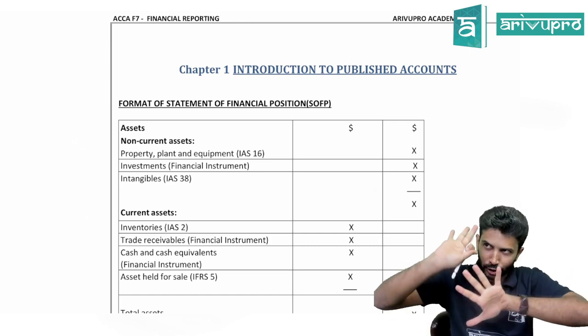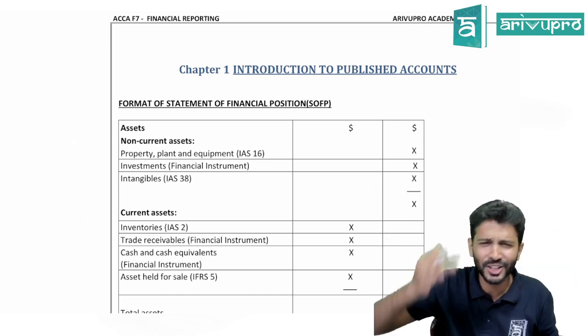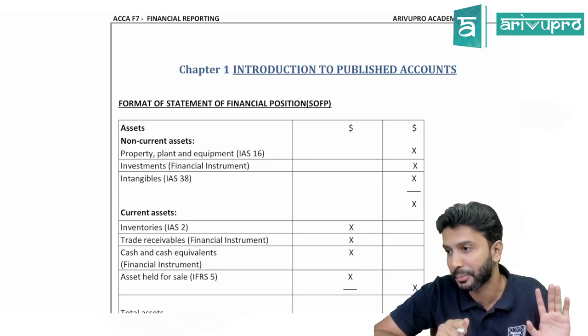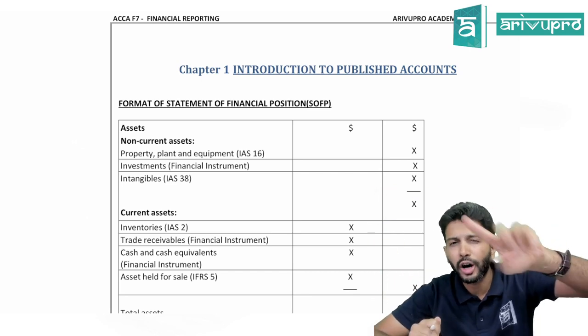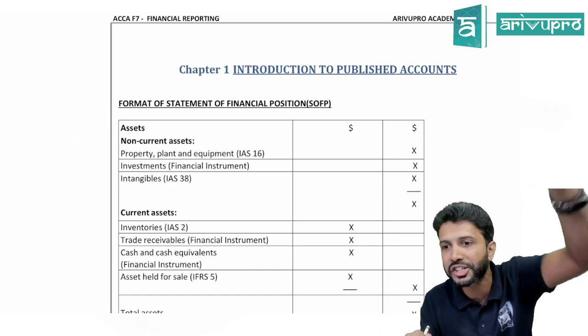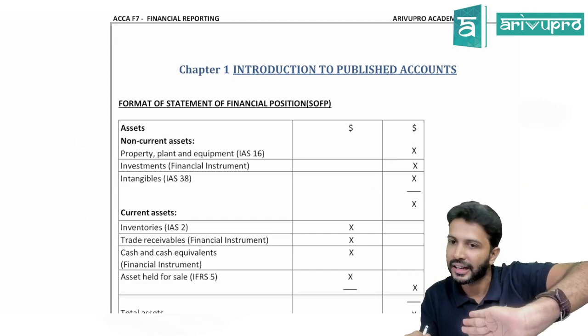Somebody is saying in the Indian balance sheet, assets are on the left-hand side and liabilities on the right-hand side, or the reverse. Okay, that is your T format. But Schedule 3 of the Companies Act does not permit that. Schedule 3 says you have to present in running format. Normally in the Indian scenario, we present liabilities first and then the assets. Here it is the reverse.